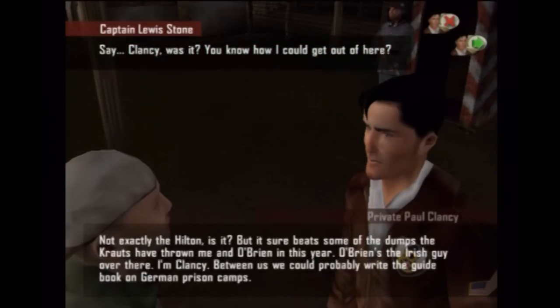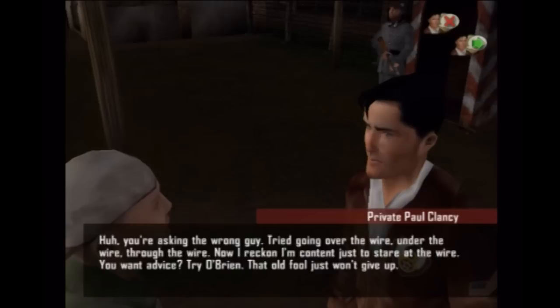Say, Clancy, was it? You know how I could get out of here? You're asking the wrong guy. Tried going over the wire, under the wire, through the wire. Now, I reckon I'm content just to stare at the wire. You want advice? Try O'Brien. That old fool just won't give up.